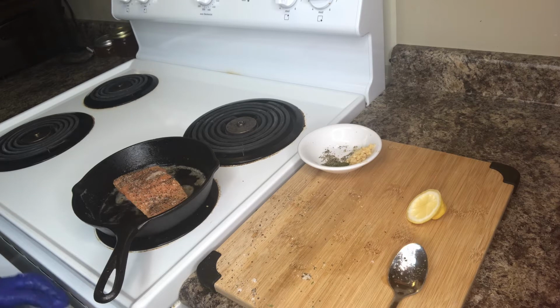But guys, you all asked me for this recipe, asked me to show you all how to do it. I had a lot of requests on how I grill my salmon, and I just seared it in a pan, a cast iron skillet.